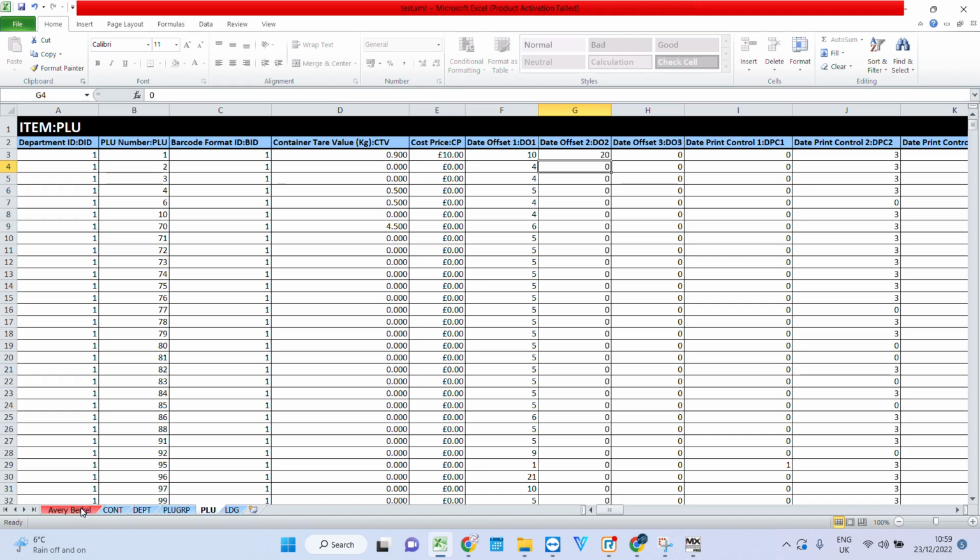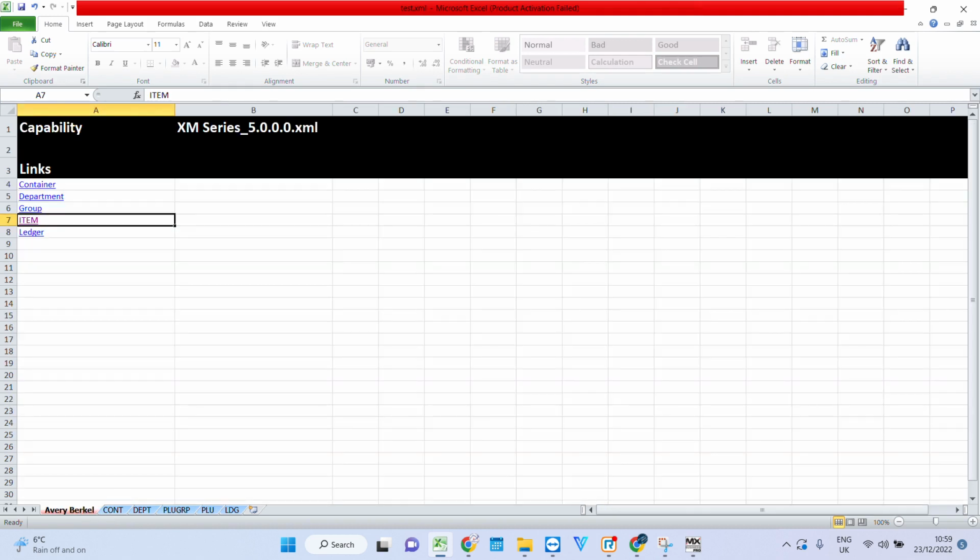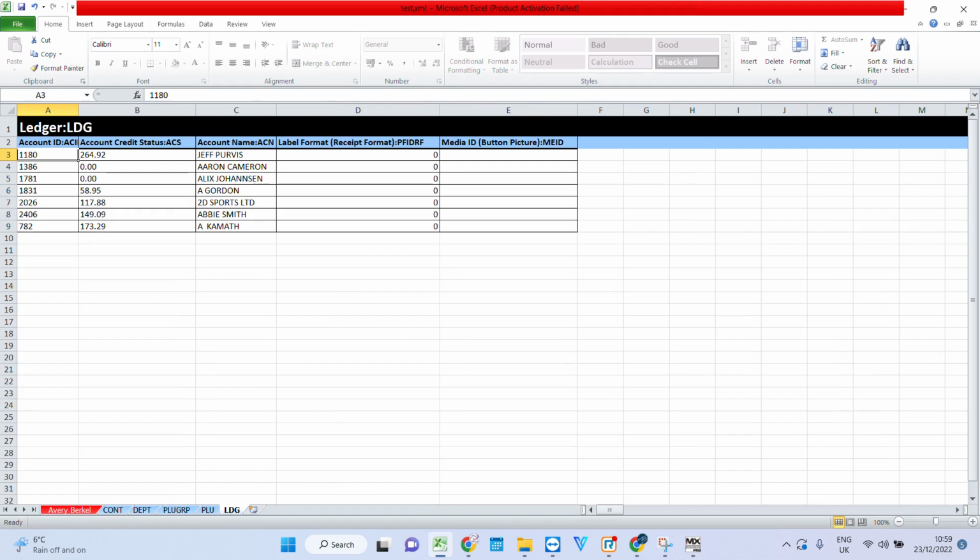And let's change something else. Let's say ledger. You'll need to give it an ID that's larger than any of the current IDs. So let's go for that. Let's call it Joe Bloggs.